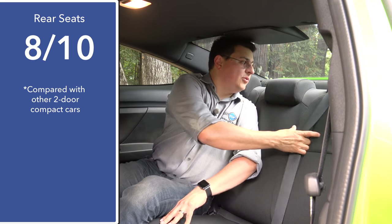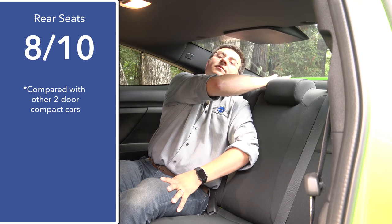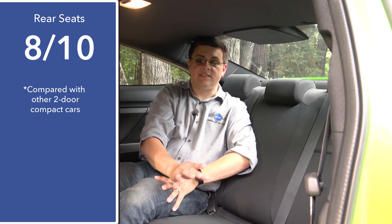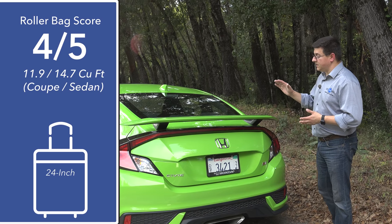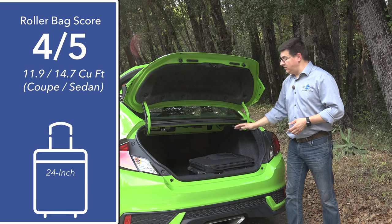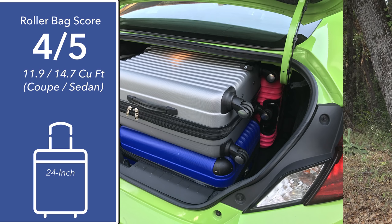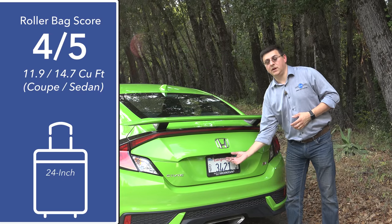Another thing to note is that the shoulder belt is not actually attached to the seat back itself — it's attached to the parcel shelf behind the rear seats, meaning you have to pull it off to one side yourself when you put the 60 percent side down. The big difference in overall profile between the sedan and the coupe is behind the rear wheels, and that's why we find a smaller cargo area back here. Behind the hatch, we find 11.9 cubic feet of storage space versus 14.7 in the Civic sedan. That obviously reduces our bag score, but this trunk is still quite square, and you can put some 22-inch roller bags in an upright position and still barely close the trunk lid.